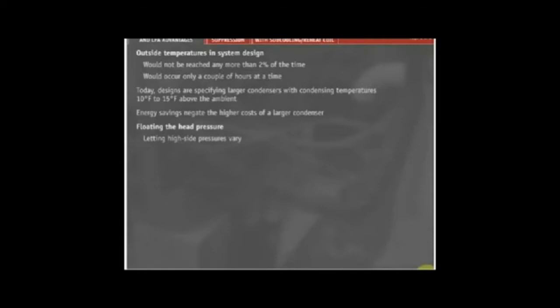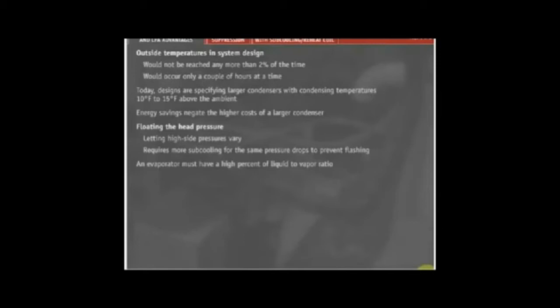However, if one tries to float the head pressure with the ambient, the lower head pressures common in low temperature systems will require more subcooling for the same pressure drops in the liquid line in order to prevent flashing. This phenomenon happens because the refrigerant pressure temperature graph is non-linear. This is one of the reasons why liquid pressure amplification is incorporated in a system when the head pressure is floated with the ambient, because the LPA ensures that the liquid line pressure and saturation temperature are always higher than the actual liquid temperature.